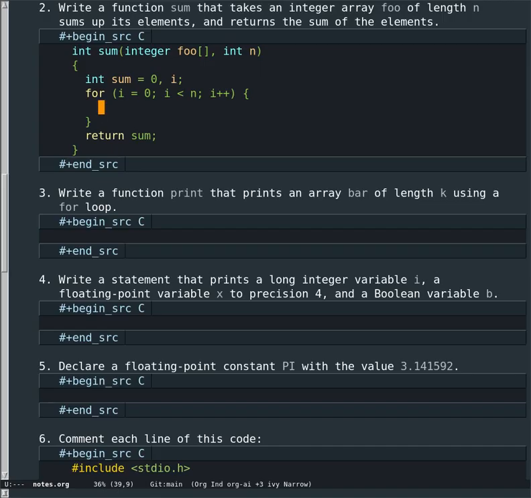So now I'm going over the array, and what I want to do is update the value of sum, not the function name, but the variable sum. And it's a bit unfortunate to name them the same, but it's okay. And we want to add each successive element of the array foo to form the sum, and that will do it. That's the answer.